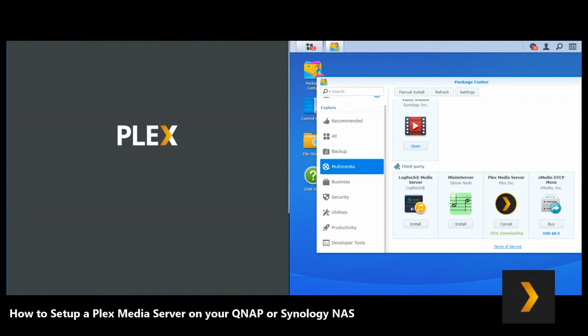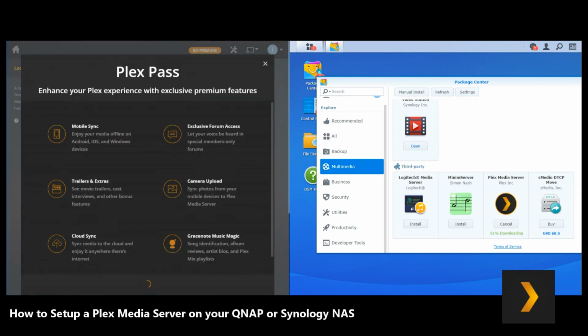And here we are, so we've created an account and we're making our way directly into Plex. So straight away, the Plex basic package is completely free. And remember, we are still in the NAS here, so we haven't left the NAS yet. Or you can go for the premium, which has so many features. And again, do check out those links below to show you how to get that premium account set up.